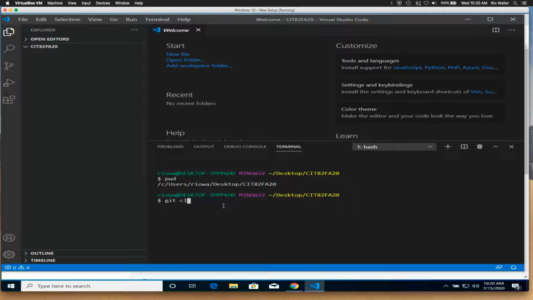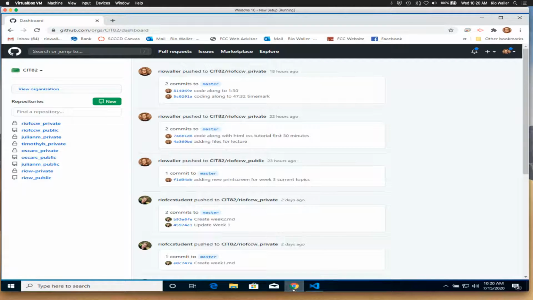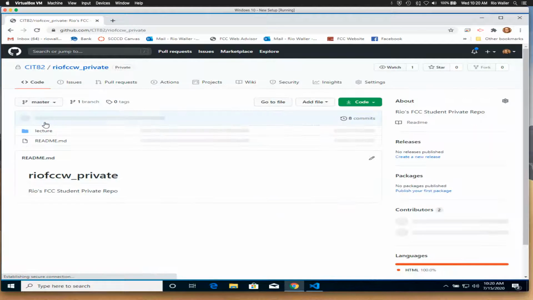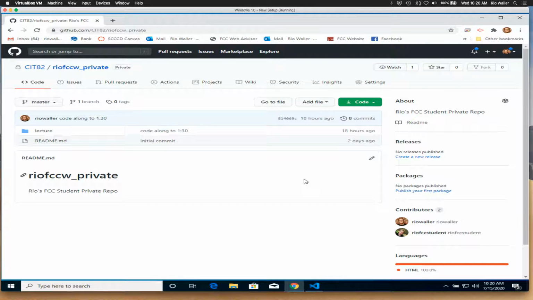And so I'm going to do git clone here, and what this is going to do is connect my local system to a repo out on GitHub, but what I have to do is grab the URL. So let me show you how to do that. Let's do the private one, okay? Again, I've given you instructions for how to create these. Now I'm just showing you because all classes do this.